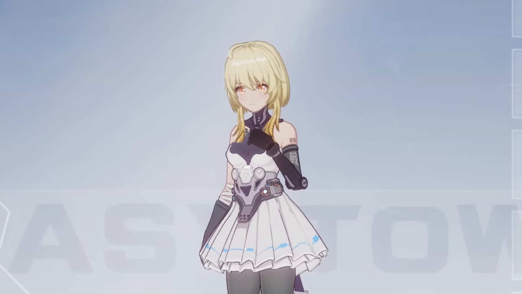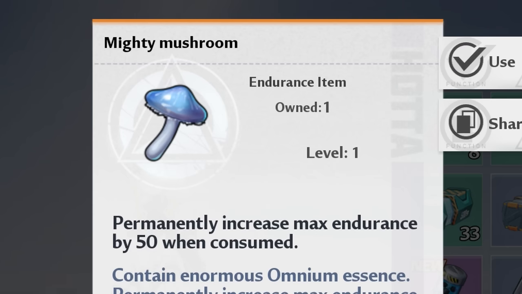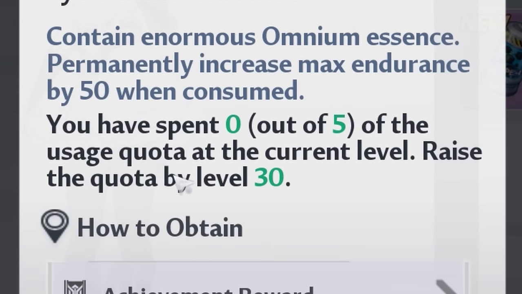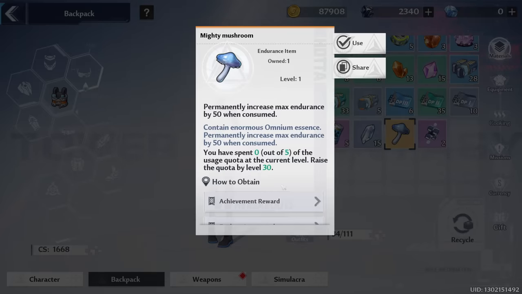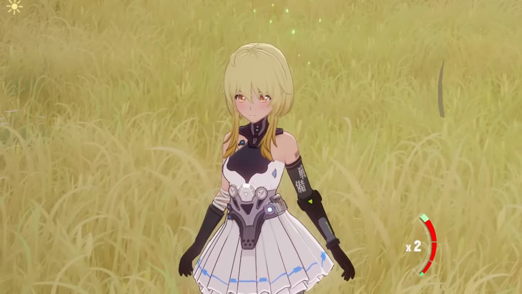It's gear. Yep, well, that's my first piece of gear. And here we go. This is a little mushroom. You have 0 out of 5 the usage quota at the current level. Interesting. By level 30, you can increase it even more. So let's use it. Eating. This is rare. This is legendary.